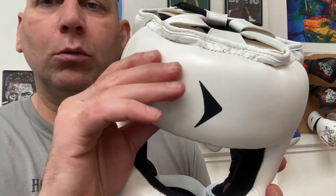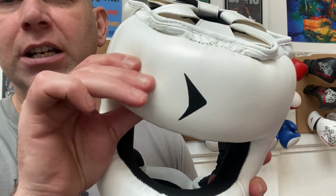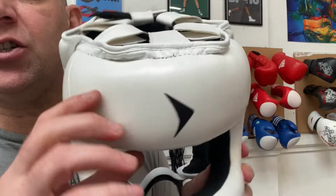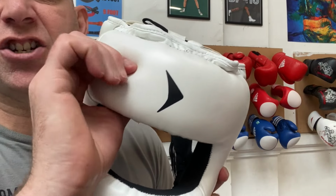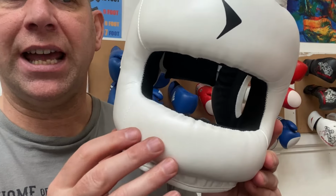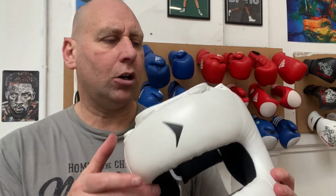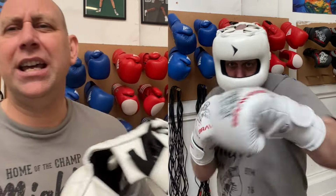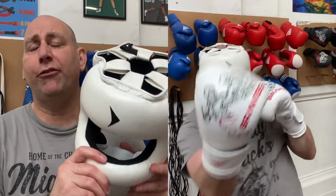And then this is not leather, it's what Vali call their Valex engineered leather. Okay, so that's synthetic leather there. And then inside there, they've got something called their Sinter foam as well. And it is well padded all around the head guard. This comes in small, medium, large, or extra large. And this is a large, extra large. My head is about 22.5 inches, so I haven't got a huge head, but this one is fine for me under that large to extra large.